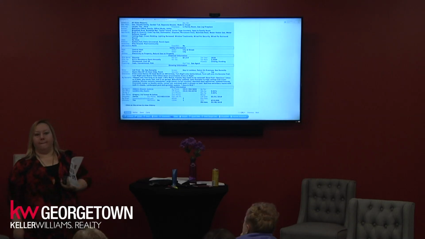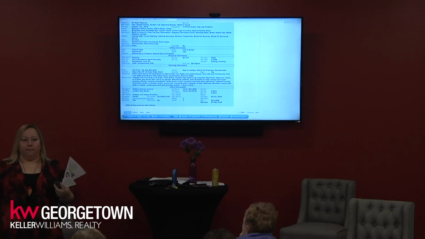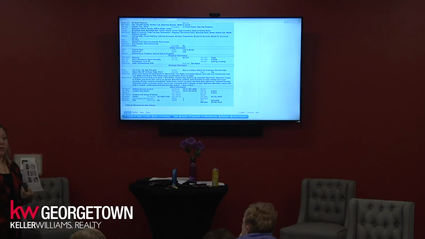Probably sold somewhere close to that list price since it's already under contract. It's already under contract in 7 days, right? And it was priced at $319,900 for a single story is where I want you guys to go with this. $319,900 for a single story. That'll probably be a comp by the time you go on the market. It might be sold and something the appraiser would look at.